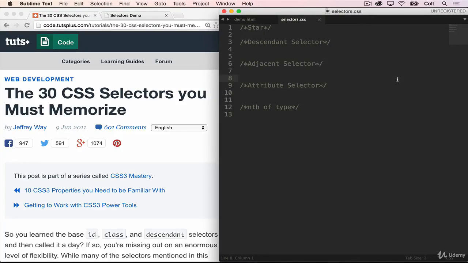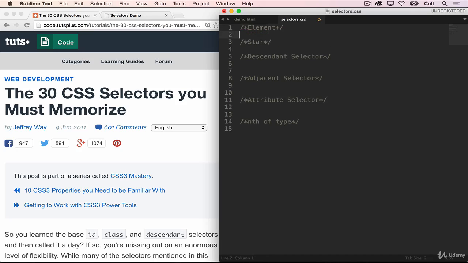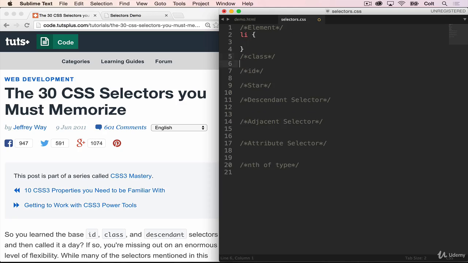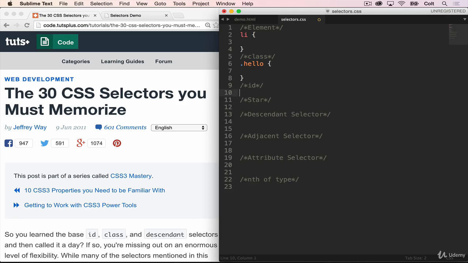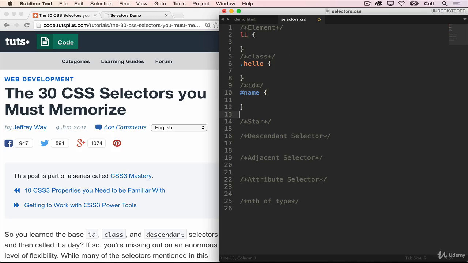In this video, we're going to talk about a few other ways of selecting elements aside from the three main ones that we've seen so far. And just to recap, those three are the element selector, the class, and the ID selector. So element would look like li, class would look like dot hello, and ID is with the octothorpe or hash symbol, and whatever we put inside will target an ID or a class or all elements of a type. So those are three possible ways of selecting elements, but there are a lot more.